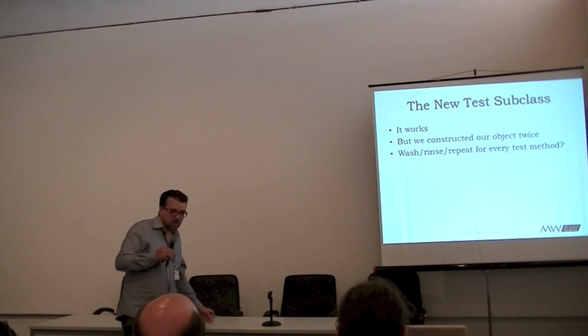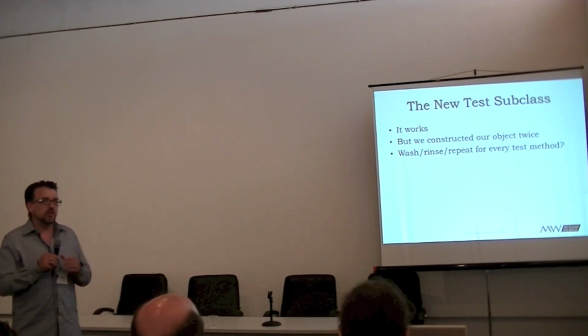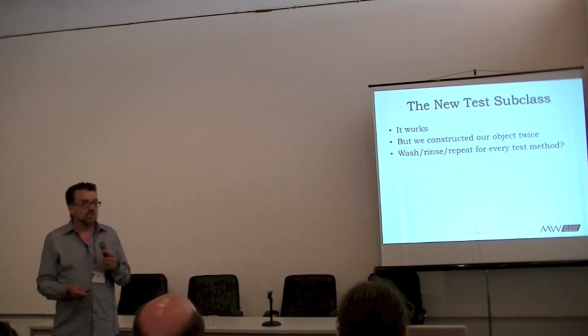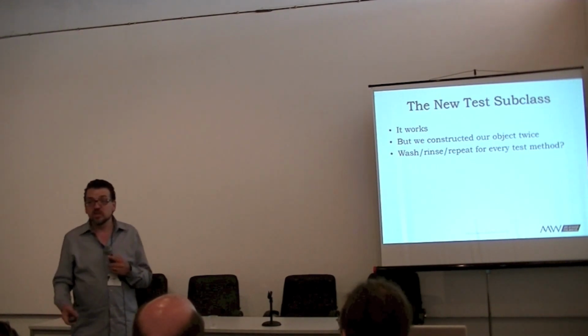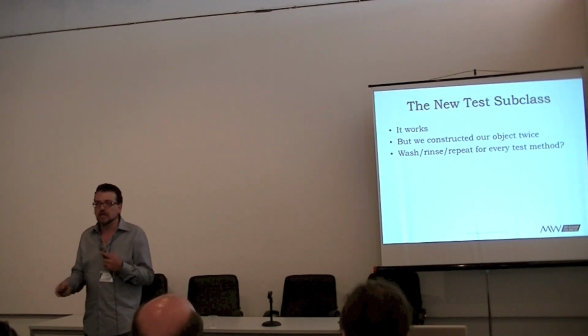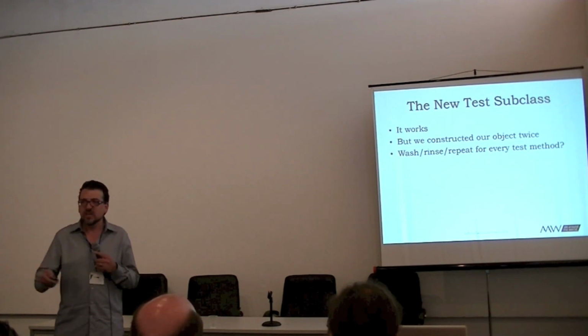And do you really want to keep rewriting that boilerplate code for every single method? No, you don't want to do that for many reasons. One, it's carpal tunnel. Two, you don't like to keep repeating yourself. These are tests, but they're code, and code needs to be treated well. So instead, let's stop constructing that object over and over again inside of every test method.